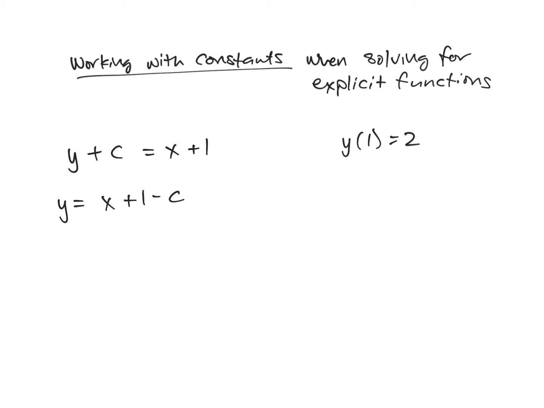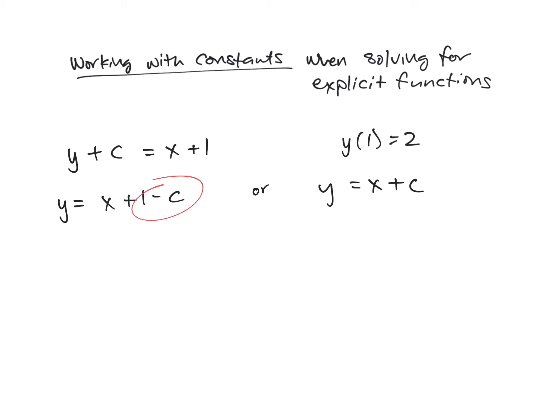Now, in a lot of the examples that you see in the book and in class, I end up saying something like, well, that's just a constant, so I'm going to rewrite this as y equals x plus c. I'm going to absorb all of the constants into their own thing without being explicit about renaming things. So there's two different ways that you could write that, and I'm going to show you now that these are actually equivalent.